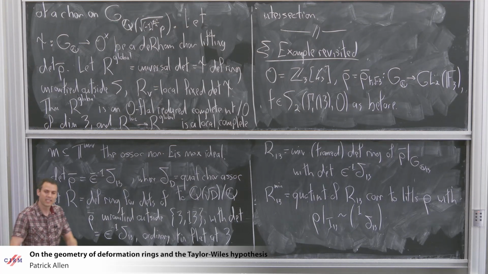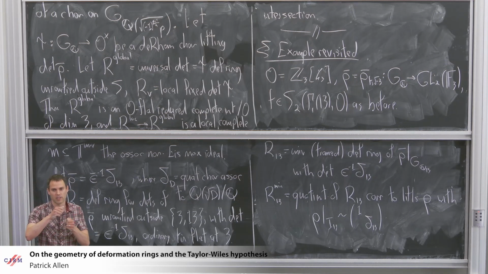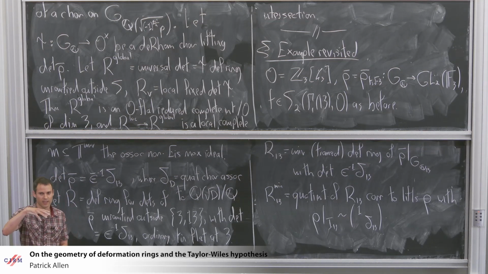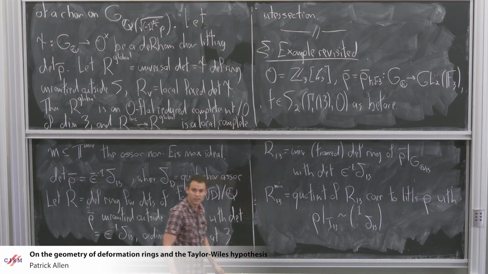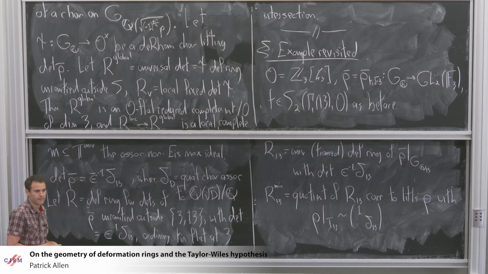But yeah, it's exactly because this will be some sort of distinguished representation, and you can prove, similar to how in the Taylor-Wiles situation you prove that every lift has to be diagonal, they also will be here. The universal lift is in fact a direct sum of characters, which is important for what I'm going to say. Okay, any other questions?